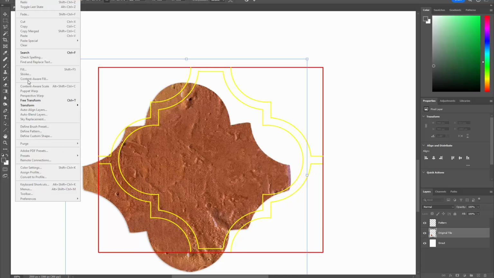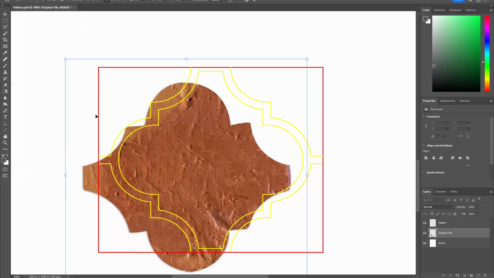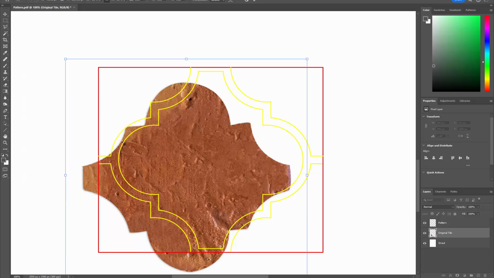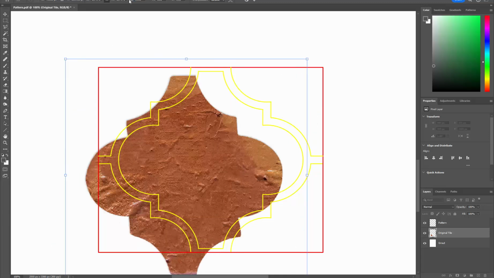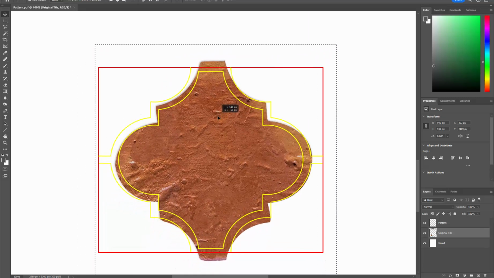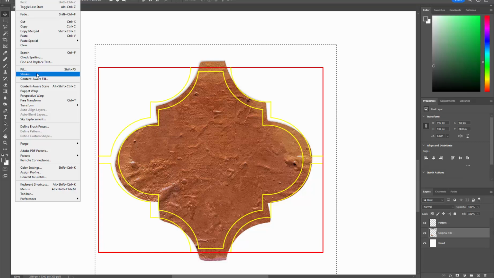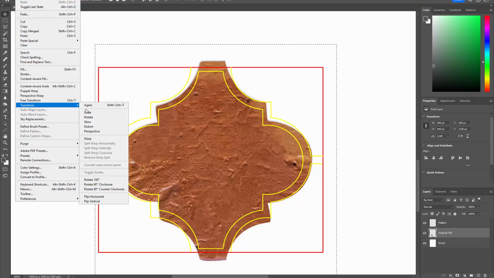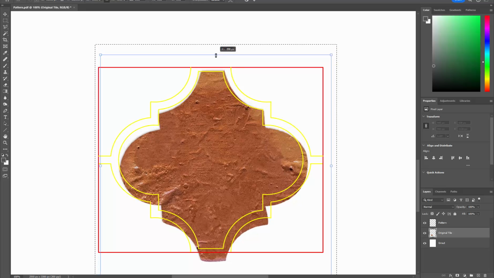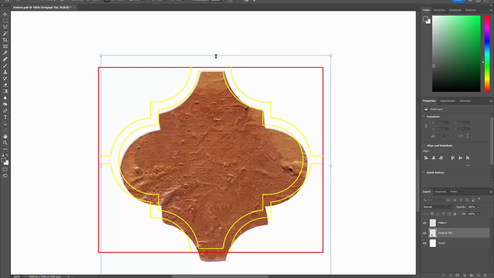So edit, transform, rotate, and I'll just rotate this guy 90 degrees, right? And then move it kind of into place a little bit. And then I can edit and transform, scale it, and kind of get it where I want it, right?